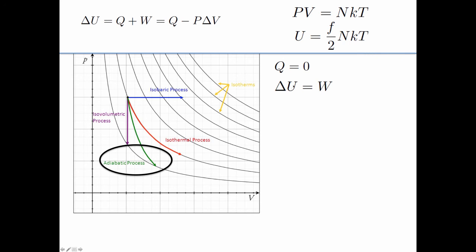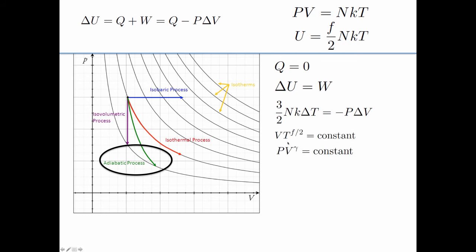Okay. Now, the change in internal energy is given up here by F over 2 NK delta T. Here I put 3 for F, but in general this would be F. The work done is minus P times delta V, so we can substitute those two formulas in here, and we end up with this expression here. Substituting in the ideal gas equation of state, we can derive, and the book derives this, I'm not going to do it here, you can derive the following relations.